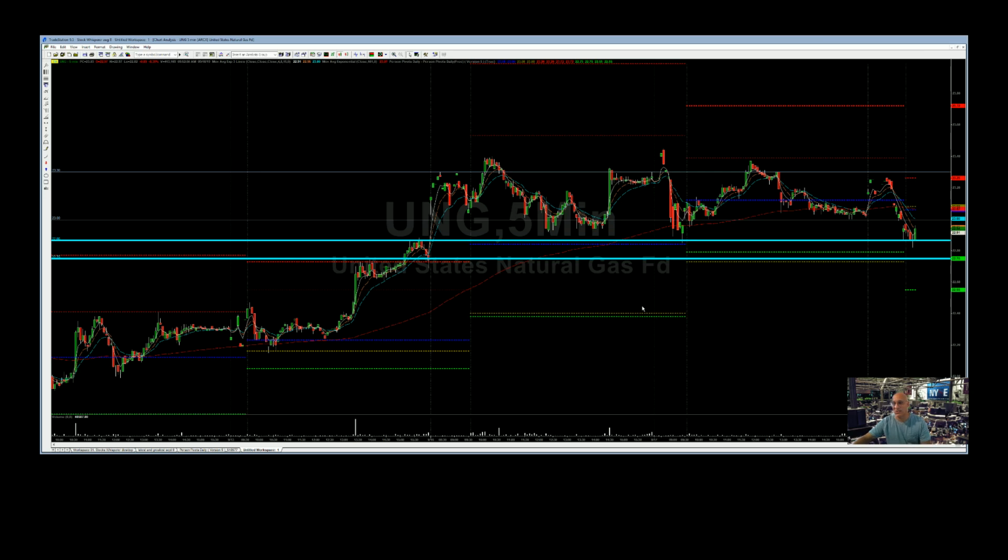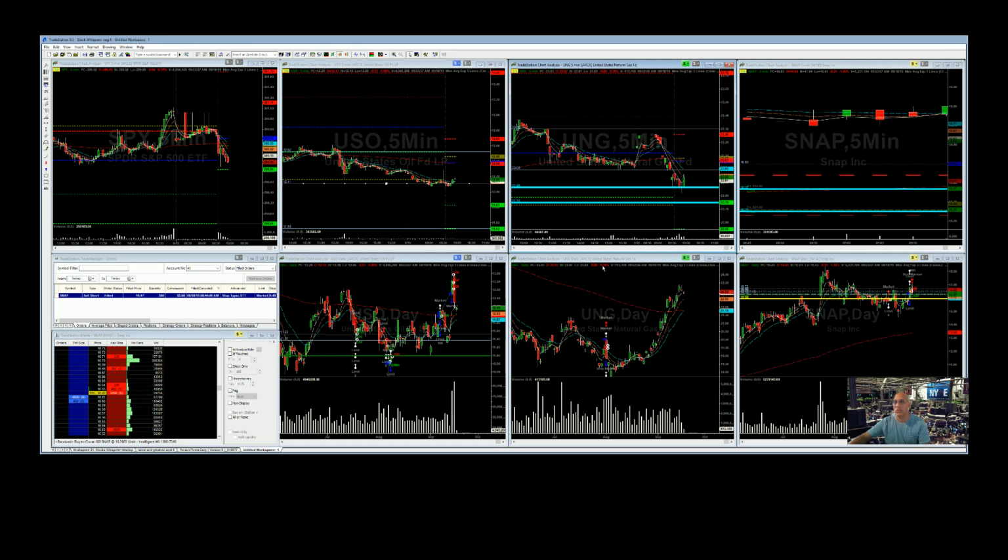So what are these other lines here on the computer? These are Parsons pivots, and these are pivot points. We do have 2 green. We have a gold line here and a green line here, and the pivots are indicating, in this case, this was yesterday, so we're over here to the right. And what are those indicating? Those are Parsons pivot points. Those are the pivot points that computers and traders are using to trade off of.